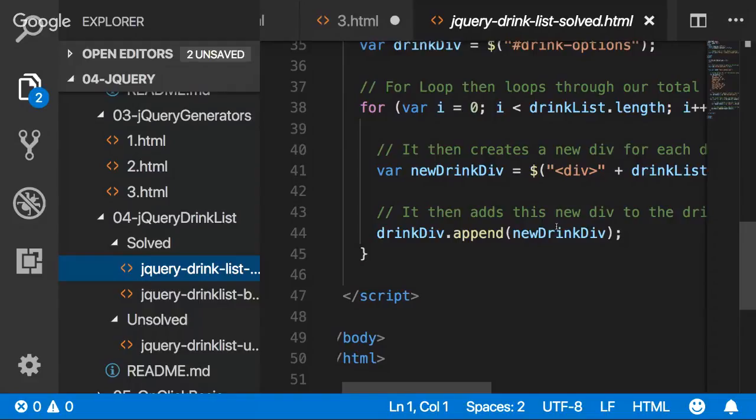We say while i is less than drink, and then a sign. Now, how are you going to get from one to the next?